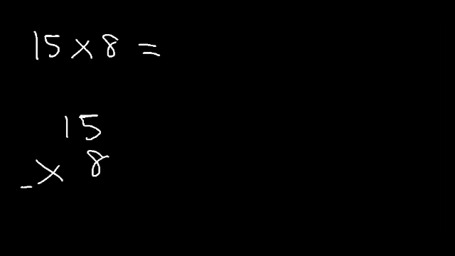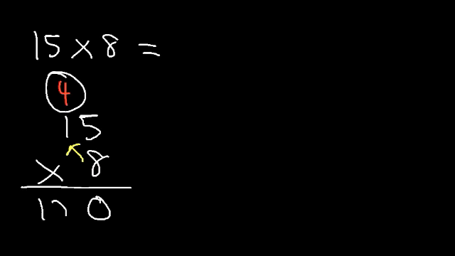Now let's say if you have larger numbers. Let's say if you wish to multiply 15 times 8. How would you do that? Well, you could do it the old-fashioned way, 15 times 8. 8 times 5, we know it's 40. So we're going to put the 0 and move the 4 to the top. And then you're going to multiply 8 times 1. 8 times 1 is 8, but we need to add the 4. So this is equivalent to 120.